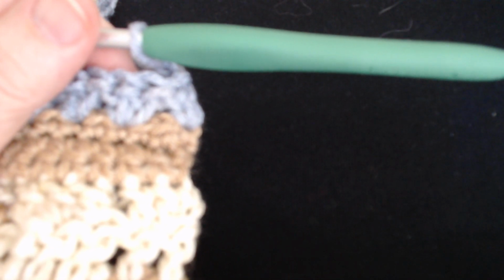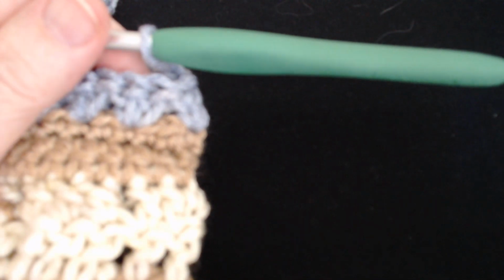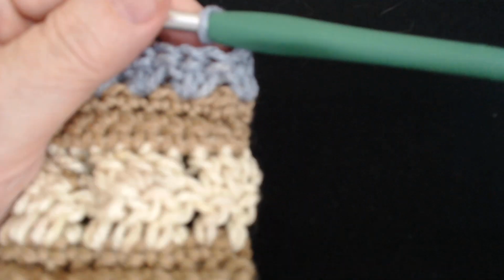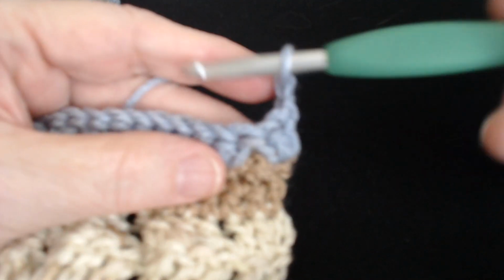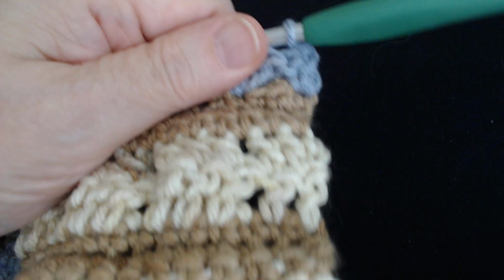Okay, this is Crochet Along Day, whatever this is, after the nap. I had to take a nap. I was just so tired.